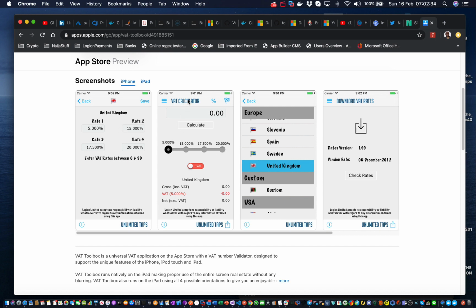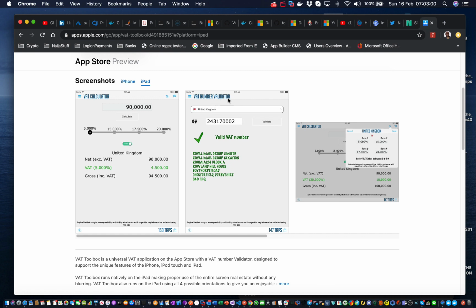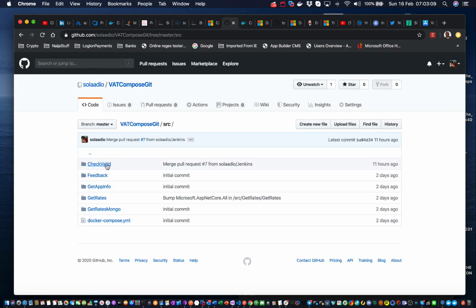It does quite a number of things. It's a calculator. It stores VAT rates. These VAT rates get pulled into the app from one of those services, get rates, and also, what other thing? Okay, this is the rate version. This also gets pulled from the service. And then I also have what you call a VAT number validator. This is running through one of those services as well, valid VAT number. So if you come over here, this is the service that is actually providing that functionality from the backend. So these are actually services running live.